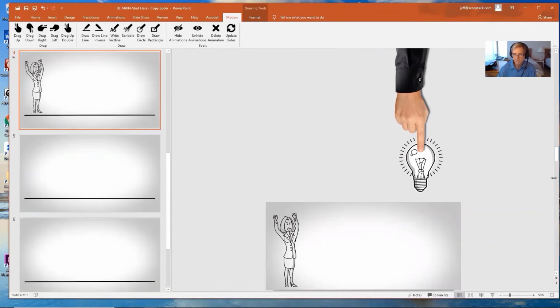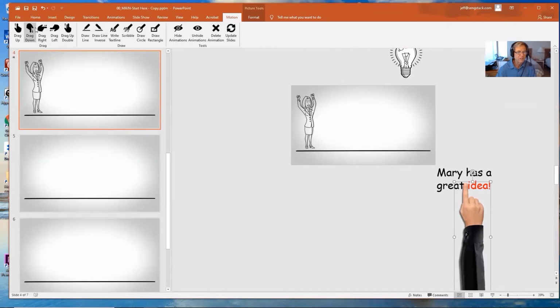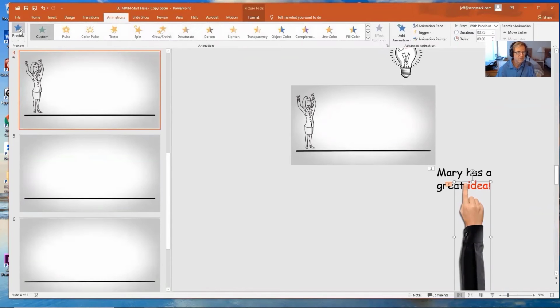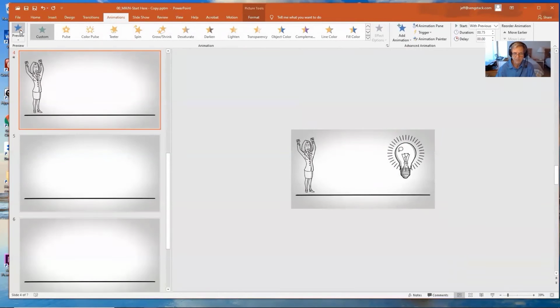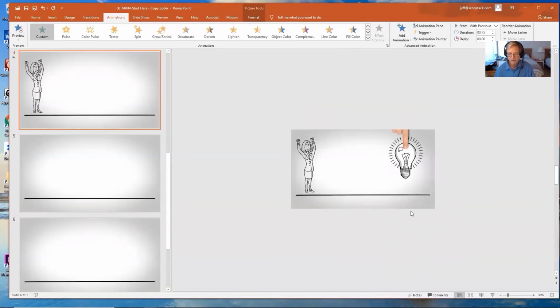Actually, let me scroll down here. Let me just pull out a little bit and see where the hand is located on there. That's not bad. I'll click on it, make it more in the middle like that. All right, now we'll take a look at the animations there and preview that. Yep, and why is that not working? Try that again. Huh.